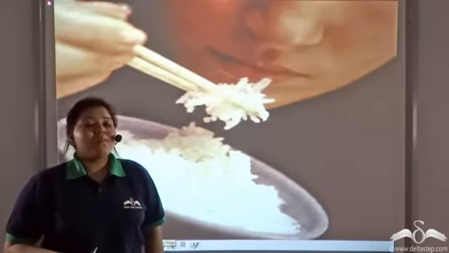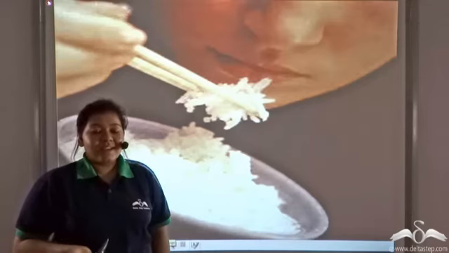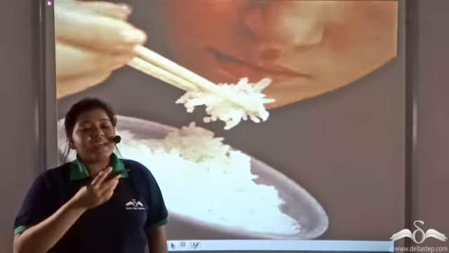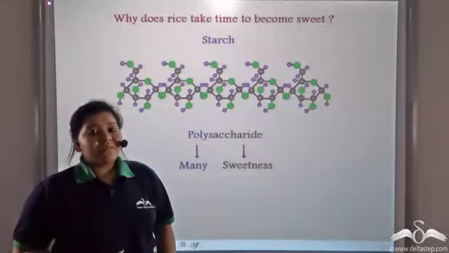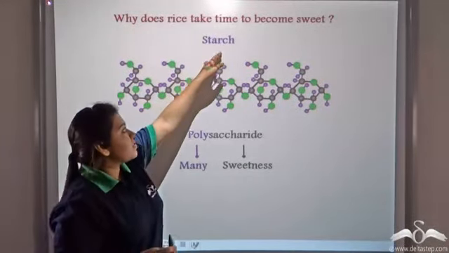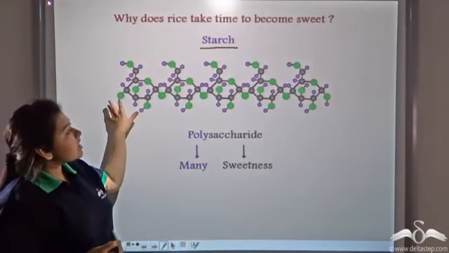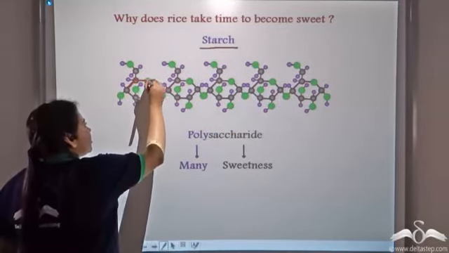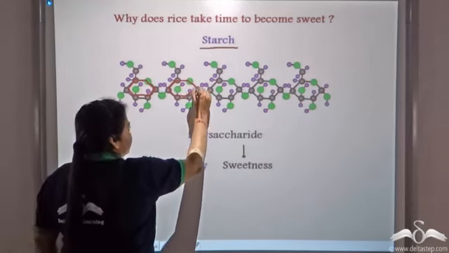Now, I want you to perform a small experiment next time you have plain rice. When you have plain rice, you'll notice that after chewing it for some time, rice becomes sweet in taste. Well, rice is made up of a substance known as starch. And the structure of starch is this. See, there are multiple ring formations in the starch that is present in the rice.